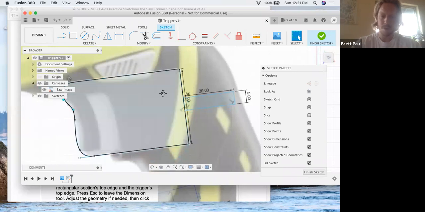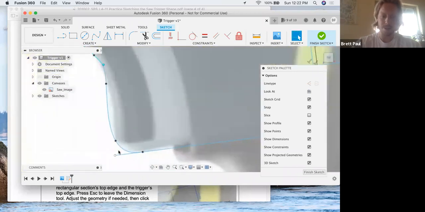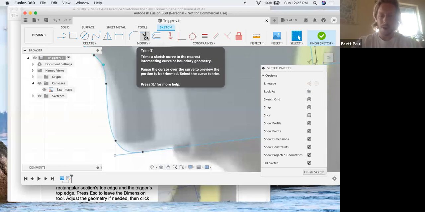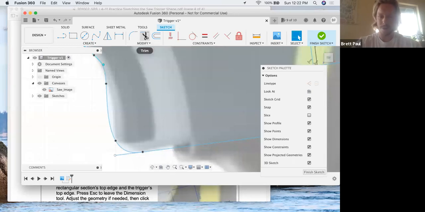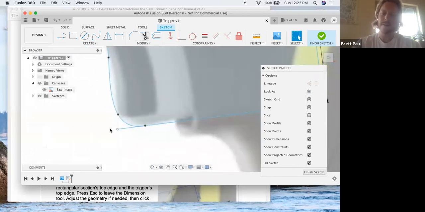Nice. Okay, one thing we haven't used yet is the trim feature, which is a modify tool. So if you have 2 line segments that have met and you have a little bit of excess, you can go in and click trim.